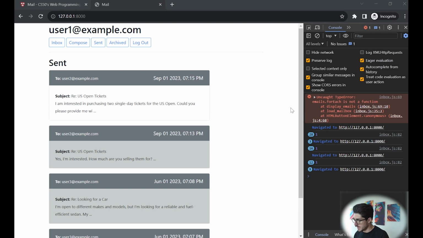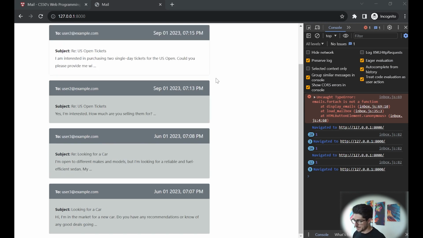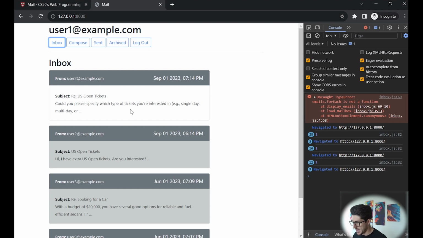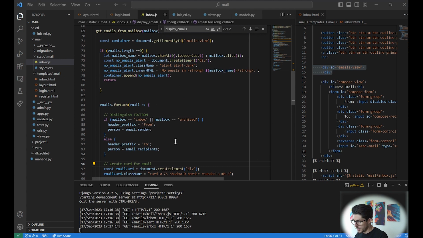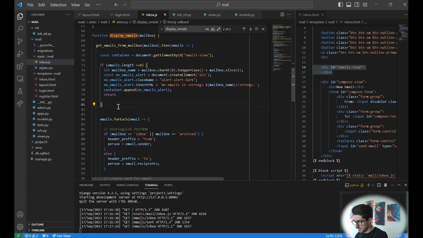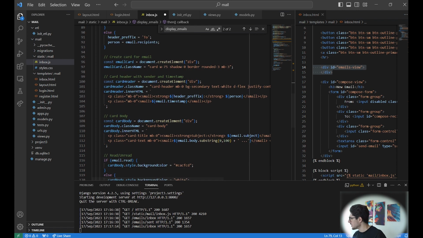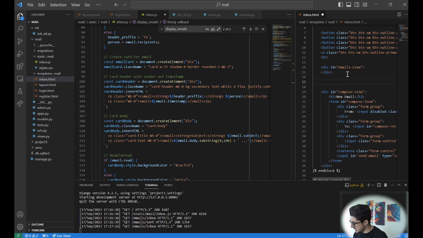So now we need to define a view email. What we would like to do is whenever we're looking at any inbox, have the ability to click on an email and go somewhere. We are going to work within this display email function. The first thing that we need to do, we need to add another div here.